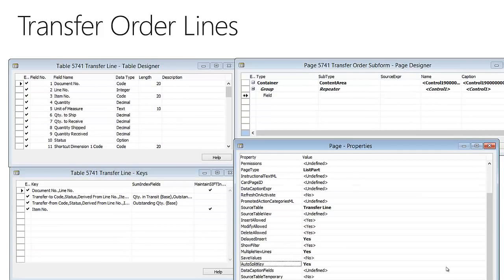The number field in the lines has a built-in mechanism to determine the values in Dynamics NAV. This is called auto-split key, and it is set at the page level. When this property is enabled, the last field in the primary key should always be an integer, and it's automatically updated with 10,000 or split in half. We will deep dive into this when we create our own document.